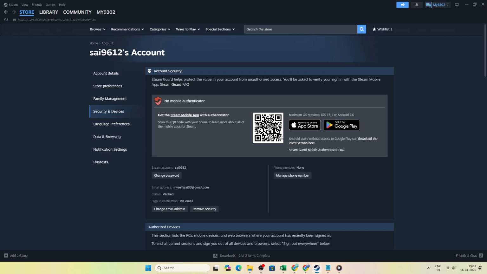Now for the part that trips people up, you must wait a full 7 days after enabling the authenticator. During this 1-week period, trades will still have the usual 15-day hold. That's normal and expected, so don't worry if your first few trades don't go through instantly. The system needs this time to recognize and trust the new security setup on your account. After the 7 days are up, your new trades will generally process immediately with no hold.